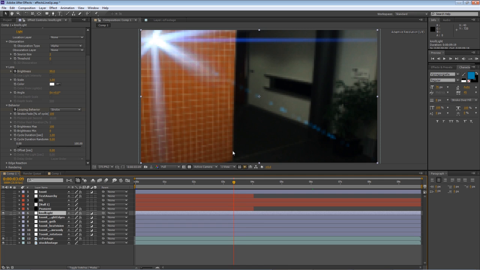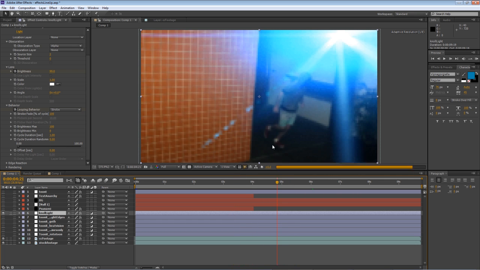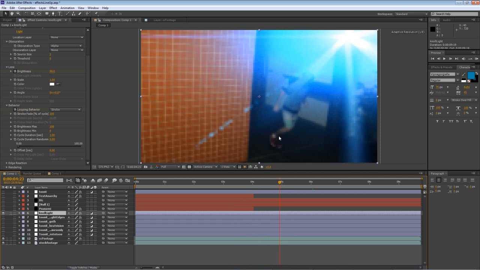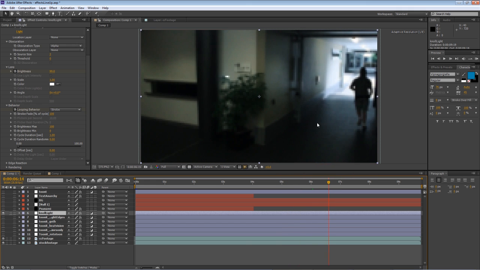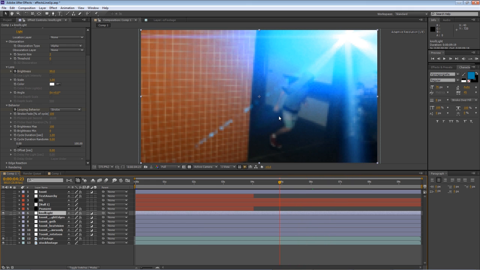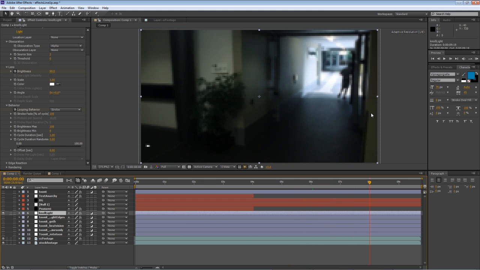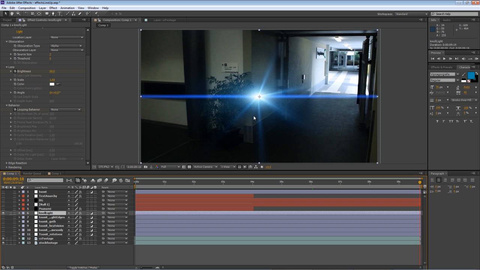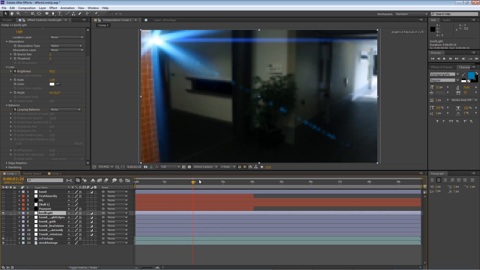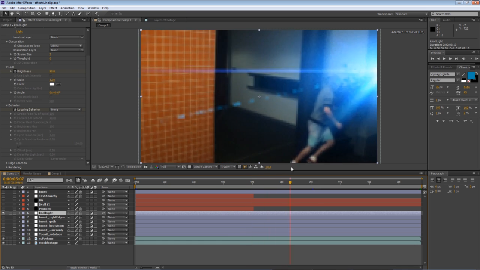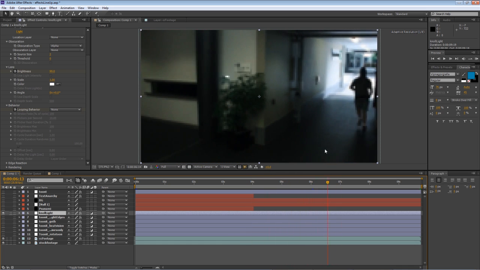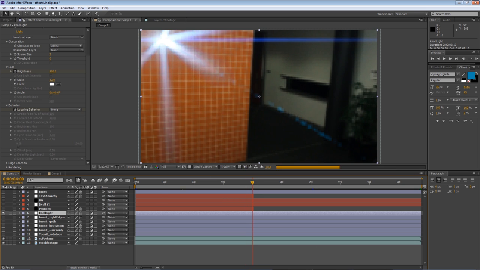Nice. It's good for lens flares, replacing sunlight if you want a warm sunlight. Even when you film your footage and it's not a great day, you can replace the sun with a Knoll Light and it'll look just as fantastic. You'll also see this effect a lot in music videos and cinema. The latest and greatest action movies will probably have this exact effect in them. So after you've seen this, you'll probably see it everywhere now.